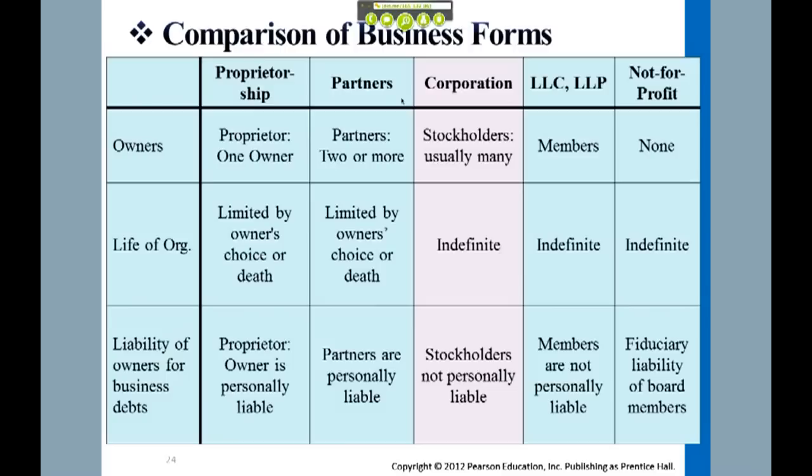You can see the corporation type of business here. We have many different stockholders, and lifetime is indefinite. Stockholders are not personally liable for the debt. Okay, so what happens in a corporation type of business is usually you will have a few organizers who want to start the business, and they file the charter in the state. Once that gets approved, the shareholders elect a board of directors. The board of directors selects the president of the firm. The president then appoints the vice officers, officers for different departments. Those are the manager level that takes care of the business activities inside the business.